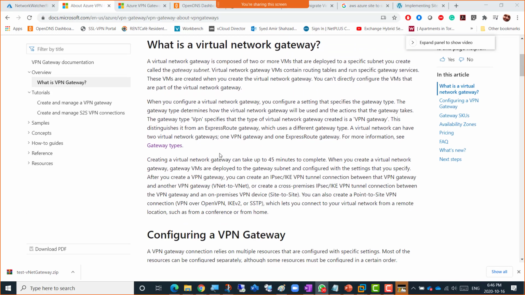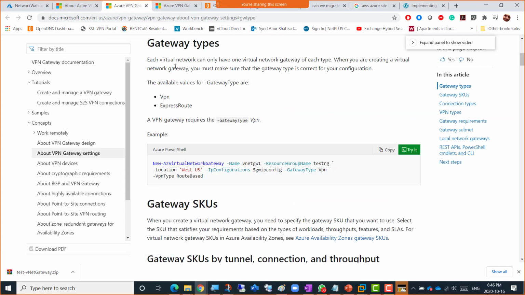Gateway types are there. It says in the documentation what type of gateways they really offer. Gateway types: each virtual network can only have one virtual network gateway of each type. So what type of virtual network gateways are they offering? When you are creating a virtual network gateway, you must make sure that the gateway type is correct for your configuration.